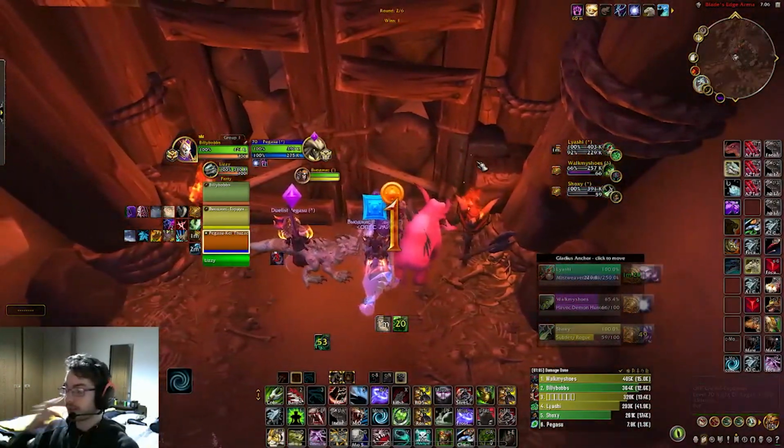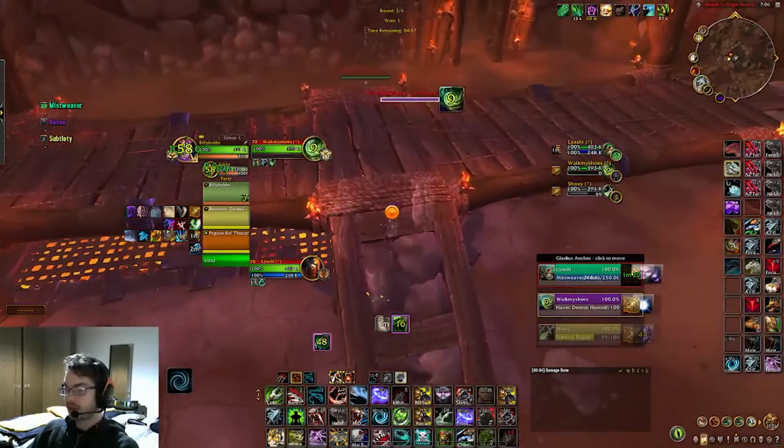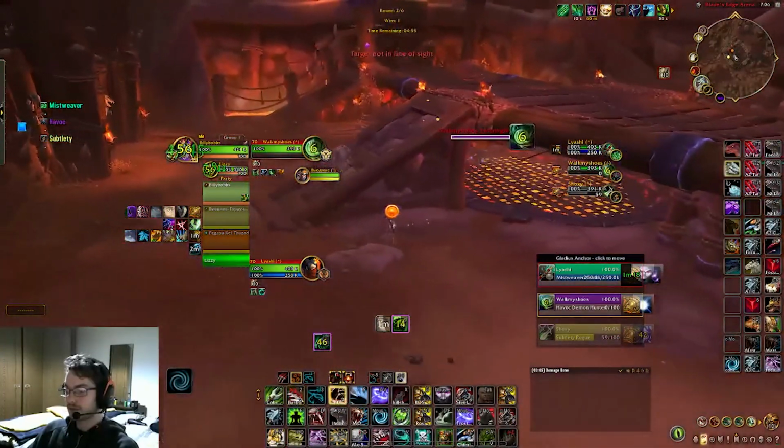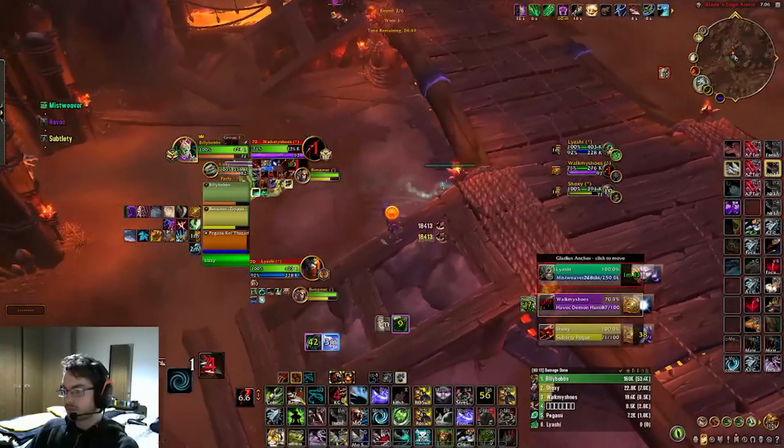So for this next round, I'm with the Assa Rogue now, and I'm against the Mistweaver with the DH and the Sub Rogue. So our main target is going to be the DH, but we can kill the Sub Rogue if he uses, say, Evasion and Vanish early on. So I just send my pets in and start doing damage to the DH.